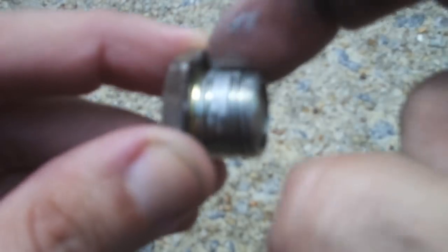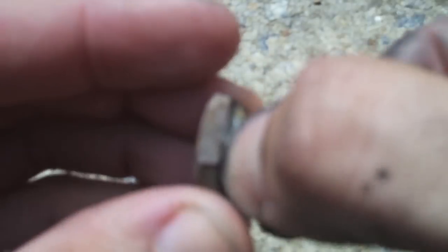Okay, so now I've taken that drain plug and cleaned it with purple cleaner thoroughly. Look how it glistens and gleams in the sun. But remember, do your car a favor. Anytime you take something like a screw or a spark plug or any of those things that are threaded and screwed into the car, make sure to treat those threads with some anti-seize before you put it back in. Now, you don't have to go crazy with this stuff, but you do want to put enough on it that it adequately seats in each of the threads.